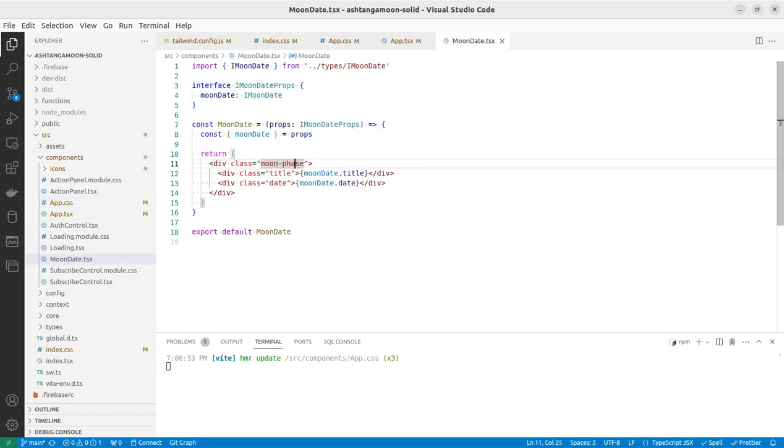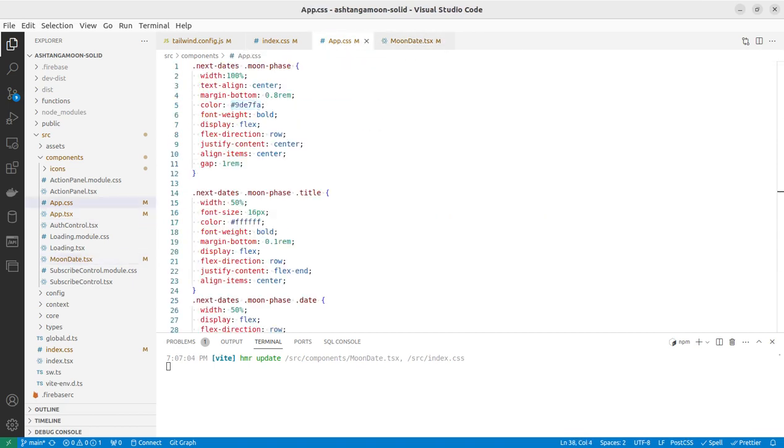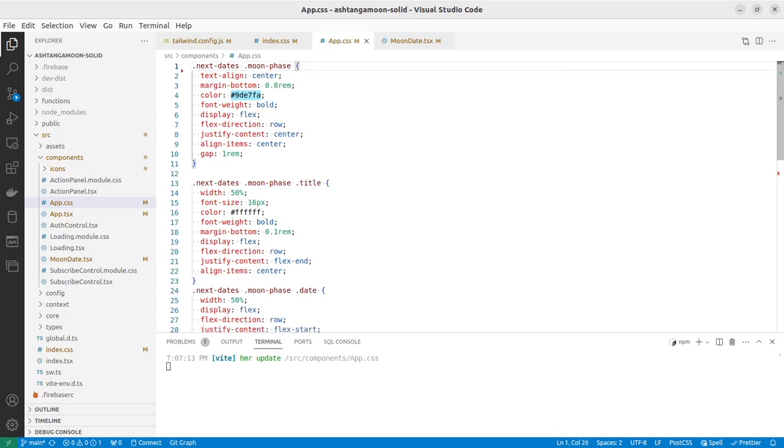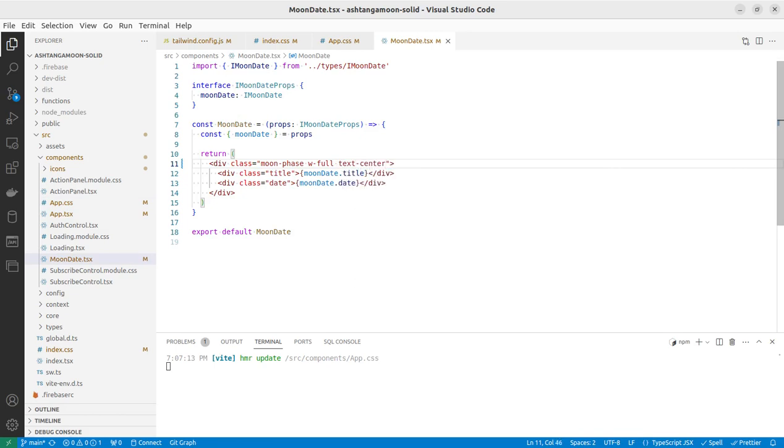So it will be w-full, and we can close it just to not break anything. Text align center, meaning that it's text-center.